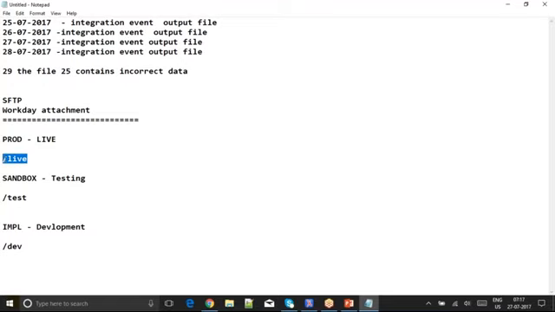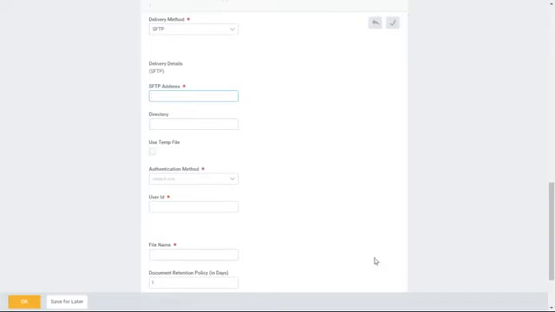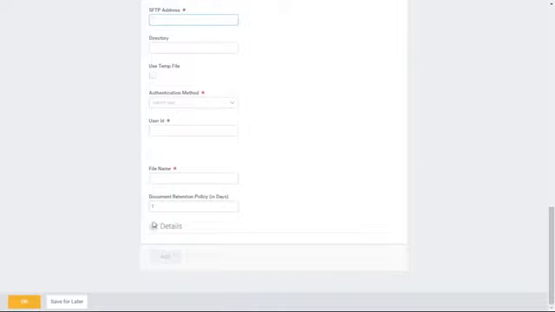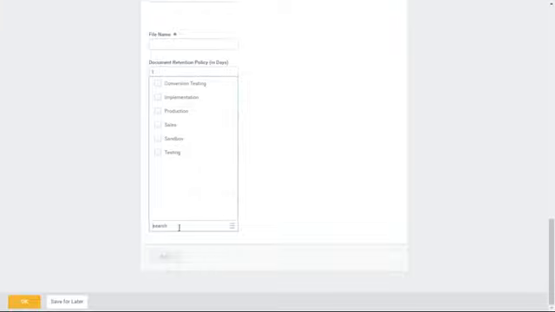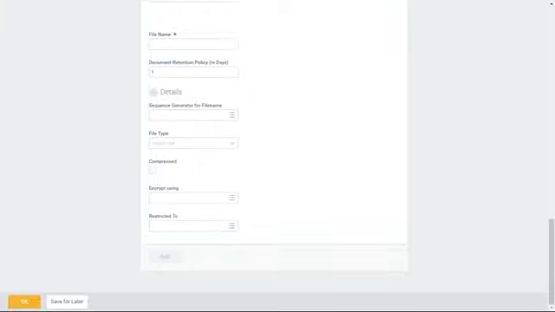How do you instruct your integration? You can do it using an option called restricted to.